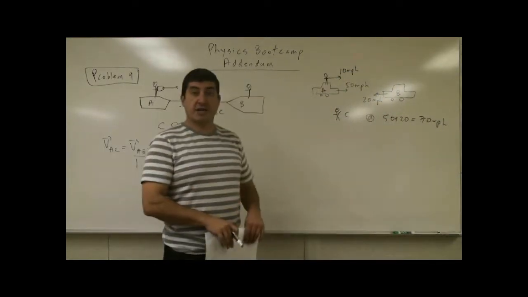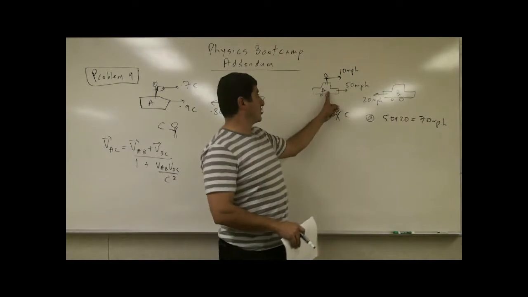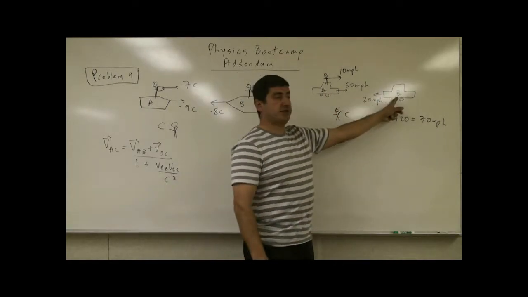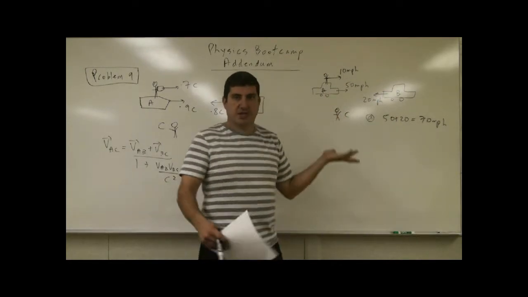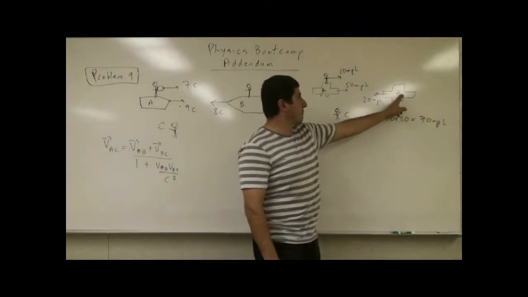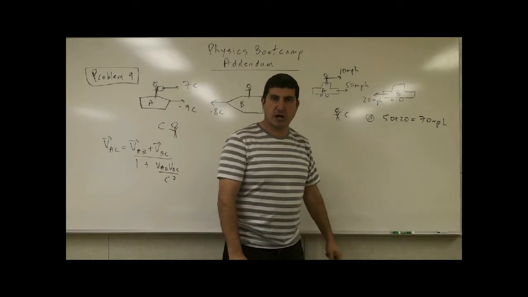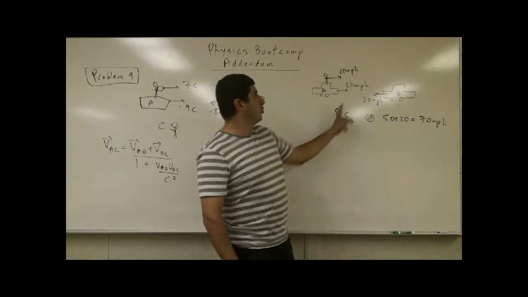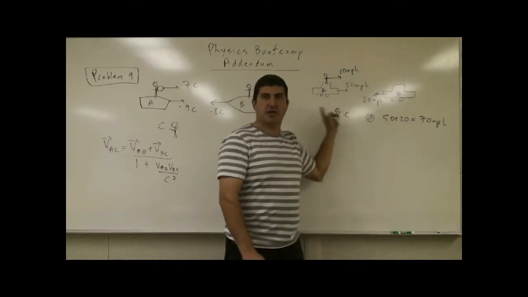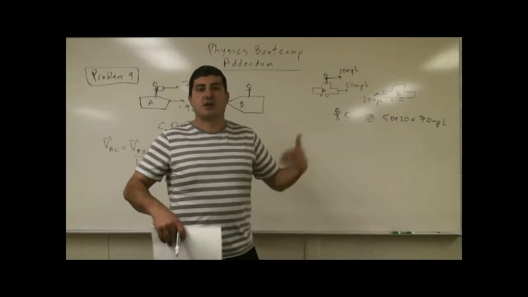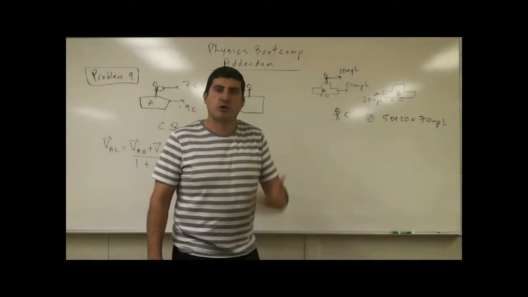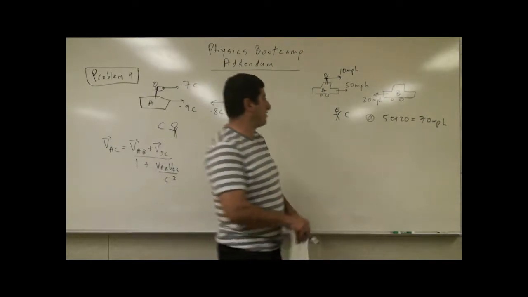And that would also be the answer if it was worded this way. According to car A, how fast is car B approaching it? It would be 70 miles per hour. According to car B, how fast is car A approaching it? That would also be 70 miles per hour. And if you have a person watching them approach each other, how fast are they approaching each other? 70 miles per hour. So all those three questions are the same.